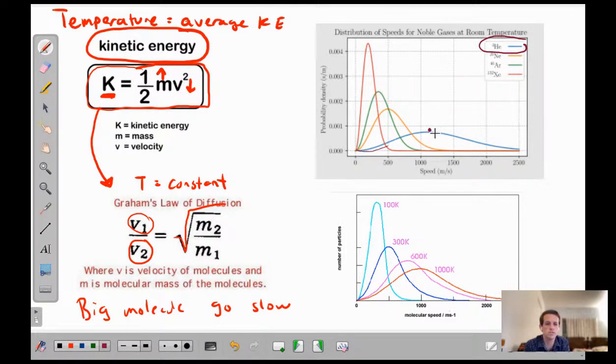Actually, I don't know if this one's a Maxwell-Boltzmann distribution, but I know the one below it is. But this still does show some connection between speed and the mass of these. So you'll see that, hey, helium, although it has a big spread of all these different speeds, in general, the average speed is much higher, assuming it's the same temperature. And our heaviest gas, xenon, the particles are much less spread out in this distribution, and their average speed is a lot lower, which corresponds to its larger molar mass.